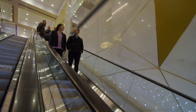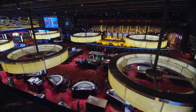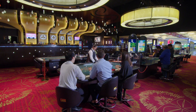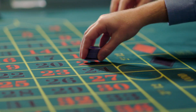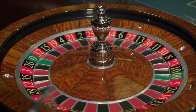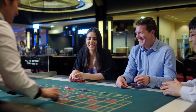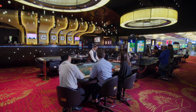A new escalator now links the revamped atrium to the main gaming floor, which has also undergone a makeover. New carpet, gaming tables and even staff uniforms have made a dramatic difference to the environment. What we've tried to do is give the place a real uplift in quality and finish. The comments from our customers have been overwhelmingly positive: 'Wow, this has been a long time coming — it looks fantastic. We're so excited to see this change.'